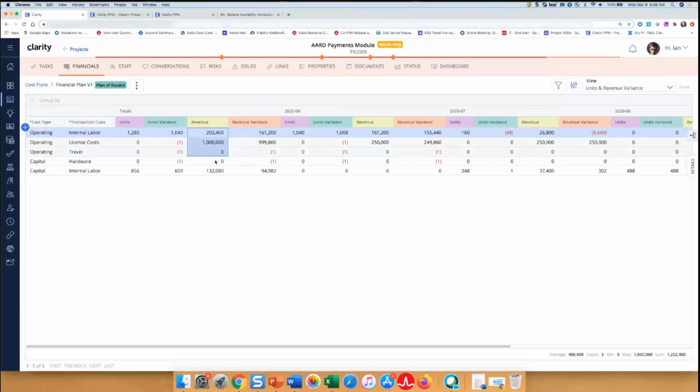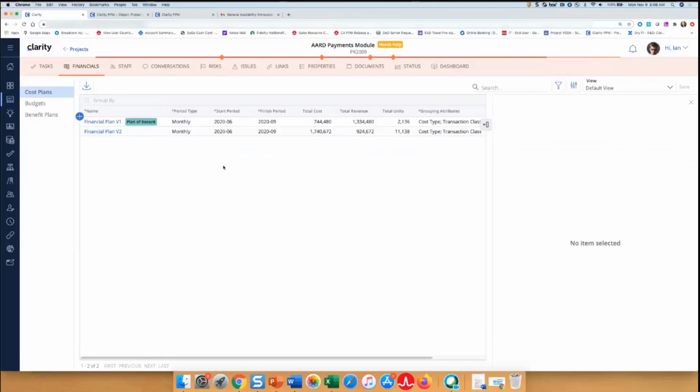Next, I'll drill into this plan of record. And if I look at revenue, I'm going to select those columns, and I'll draw your attention to the lower right part of the page where I'm summarizing the selected values. Aggregation is coming in a subsequent release, but in the meantime, you have this capability. So draw your attention to that plan, and there's my total revenue doing what we would expect as an out-of-the-box attribute. As a reminder, total costs and total revenue are available in ideas and customer investment types, but they're cost plans and budgets. And obviously I'm showing you projects here.